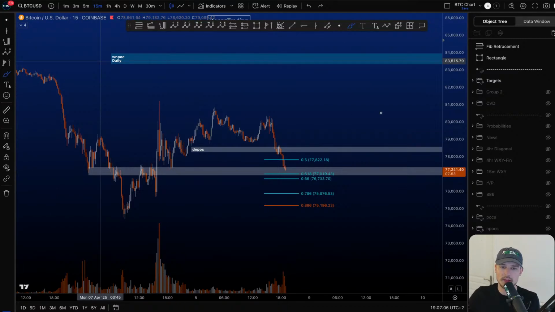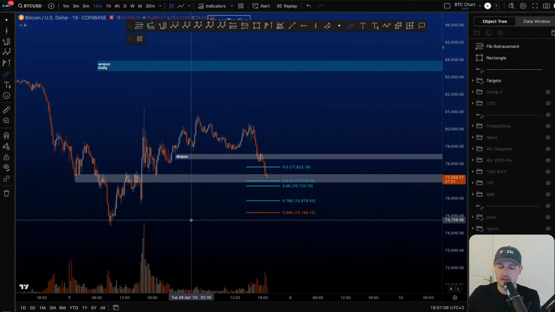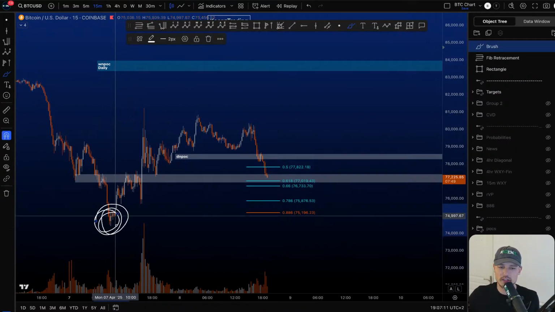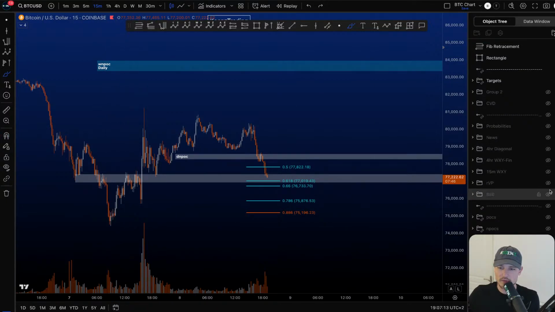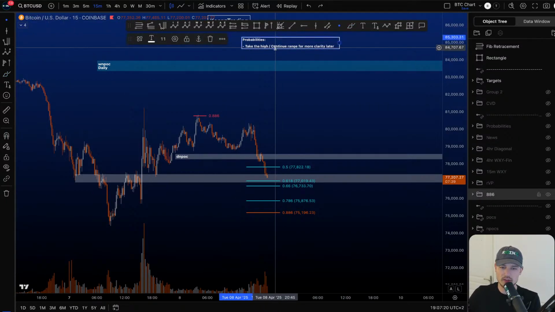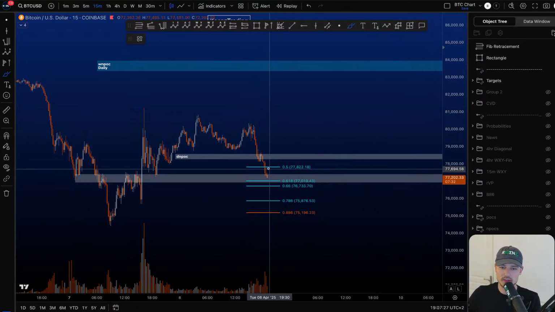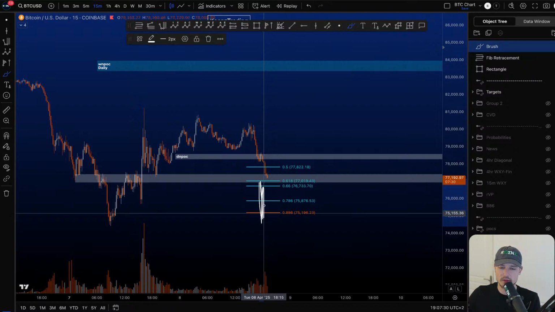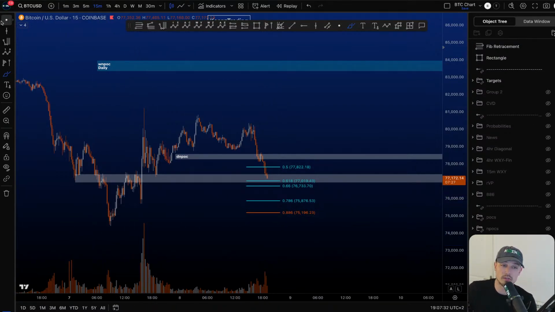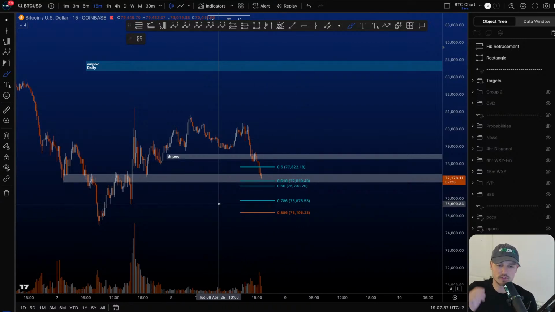And therefore the probabilities on the higher time frames and on the 15, of course, you're looking for price to take out this low at some point. Of course, we did have the 886 touch over here, which adds some probabilities to taking the high or continuing the range. But if we lose this support, then it's not really going to be too interesting, because losing this support, I don't really have anything below here, and then the lows get very close. And that is what the 4-hour probability said in the video as well. Is, we're still looking to take out the low.